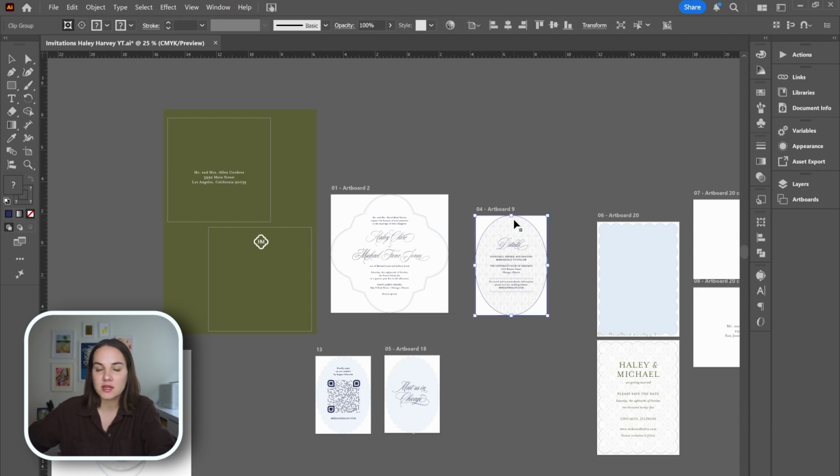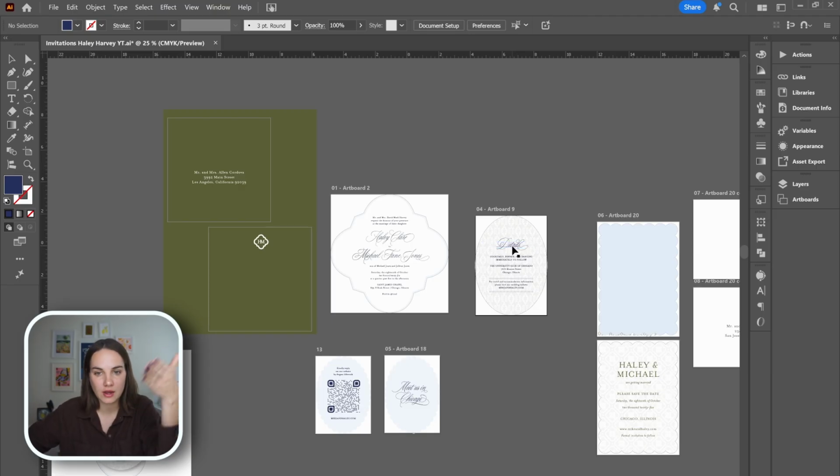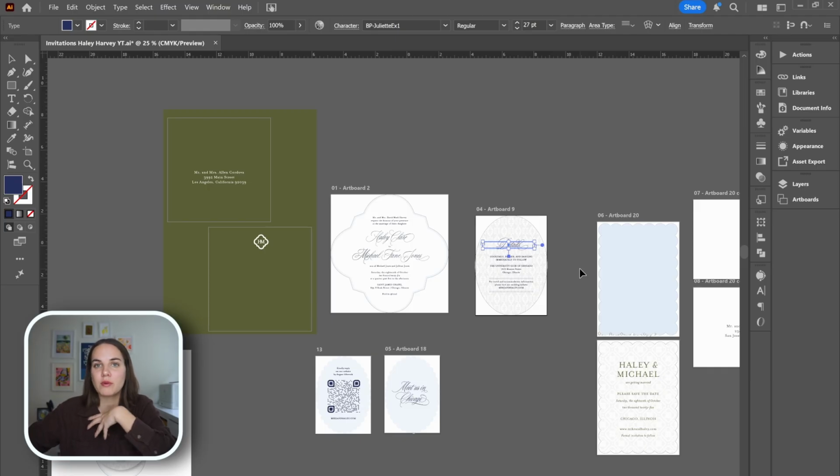They're going to be behind it, so I'm not really accidentally selecting them in a lot of cases anyway, but if you do find that difficult, then of course lock it, put it on its own layer, do whatever works for you. One thing I love about Adobe programs is that there's so many different ways to do things. So typically I'm not having that issue where I'm accidentally selecting something.